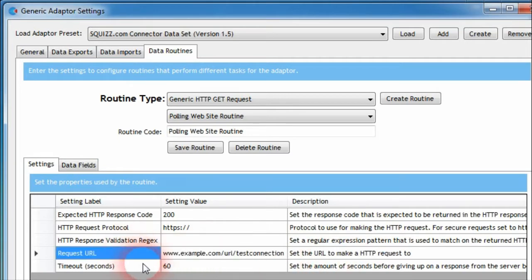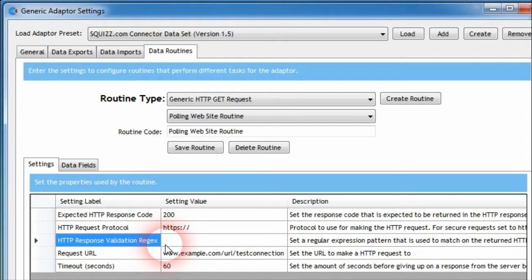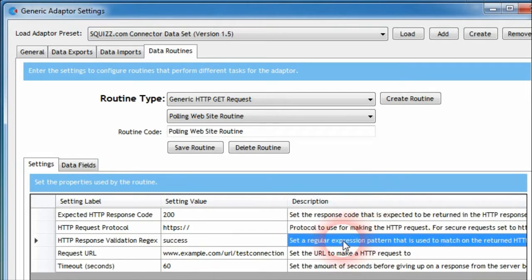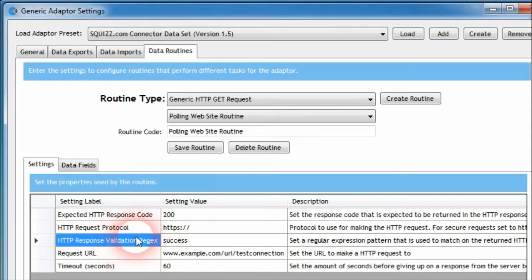Now, when the web service returns an OK response, you may want to further validate the response that is returned by the web server. So we can put in a regular expression, that's what regex stands for, that we can use to try to find certain pieces of text that are returned by that web service in its response body. So we might want to just find a literal text called success. If the word success returns in the response returned by that web service, then we know that we have a good result at the end, or a successful result at the end.